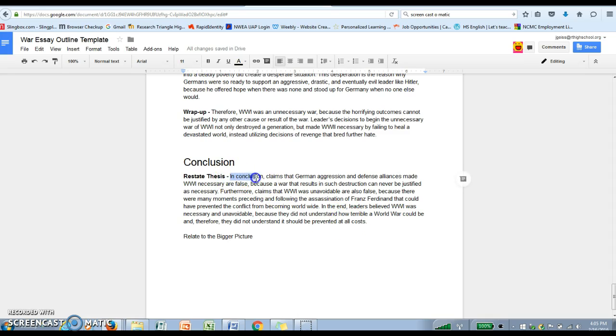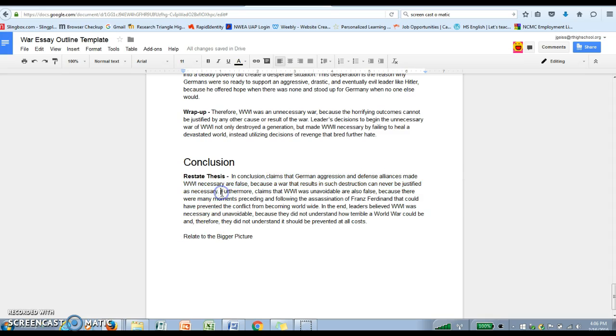For starters, you're going to want to start your conclusion with some kind of transition. It could be in conclusion, ultimately, in the end, all in all. There are so many options, but start with some kind of transition that indicates to your readers that they are on the conclusion paragraph. Then you're going to want to overview what your essay was about. The first sentence covers the opposition paragraph and also covers information about the causes and outcomes that were covered in the essay. So it's bringing in a lot of the information, covering all of the previous paragraphs that have been written.